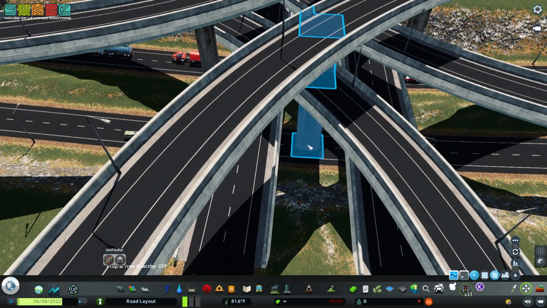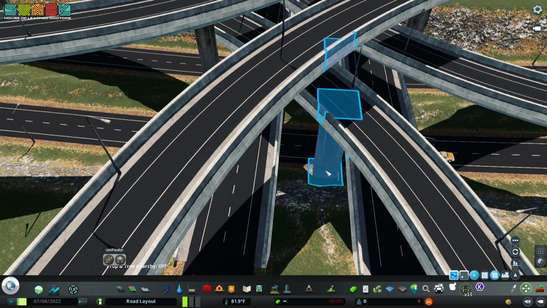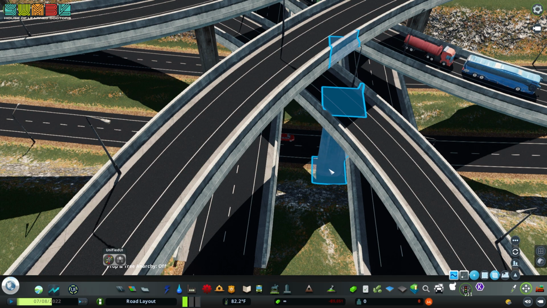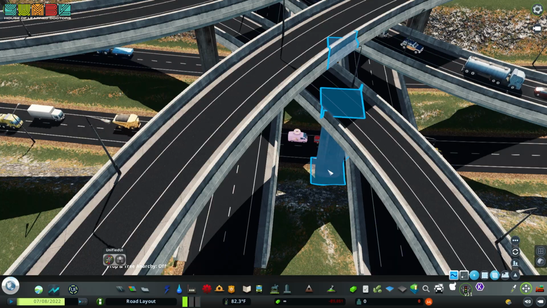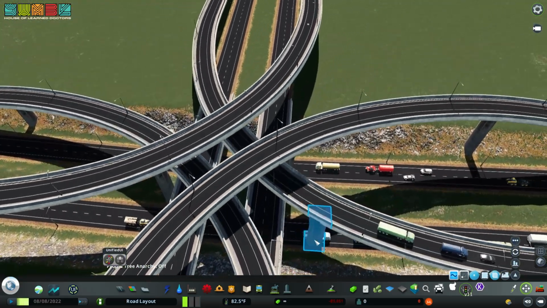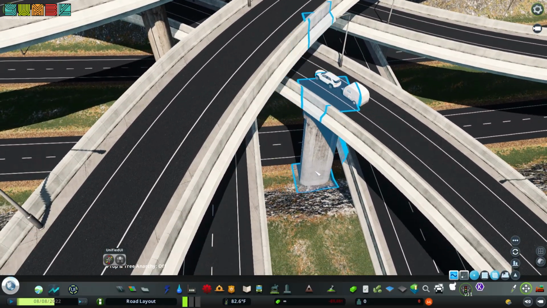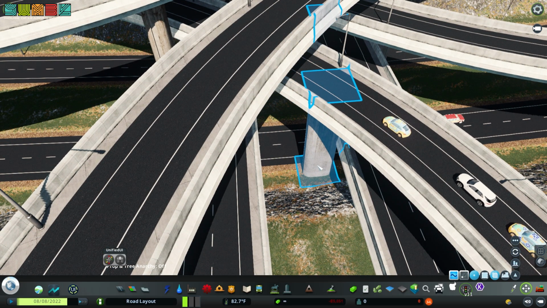I don't want the pillar to be in the road. The road is like the perfect spot for the pillar to go, except that it's in the road. We want it to go right in this little nook here, so it's centered on the ramp, and also not in the road, is all I'm trying to do. If we can get the same thing on this side, that would be awesome. Look at that, they're already using it. No problem.